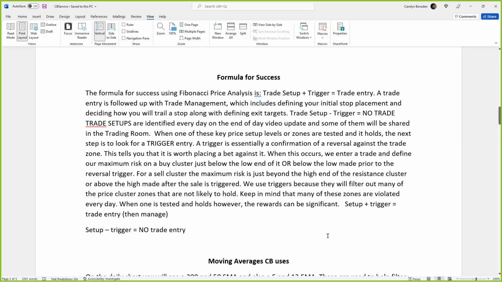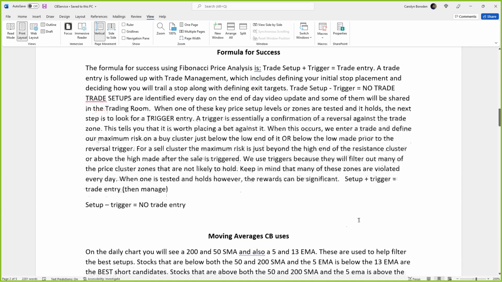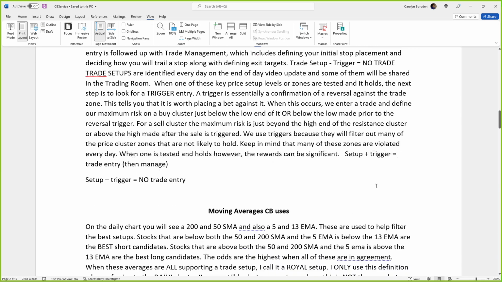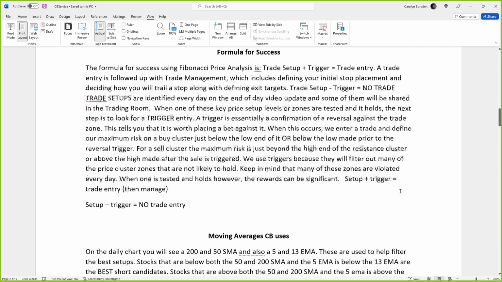Now, for a swing trade entry, you need to see a trigger either on a 15-minute chart or a 30-minute chart. But the way around this is you can take a day trade against the zone and then just don't keep it overnight unless it also triggers on the 15-minute chart or the 30-minute chart.